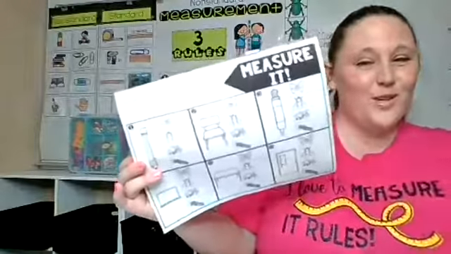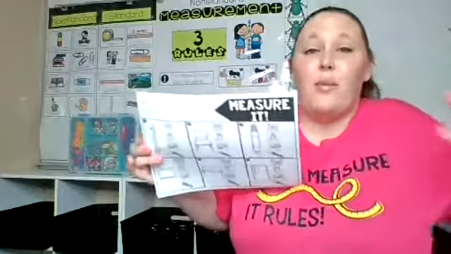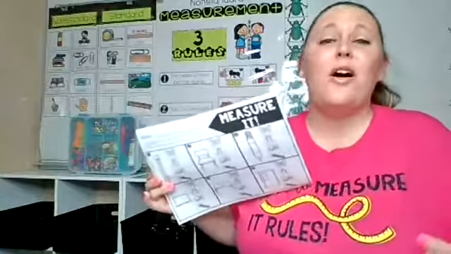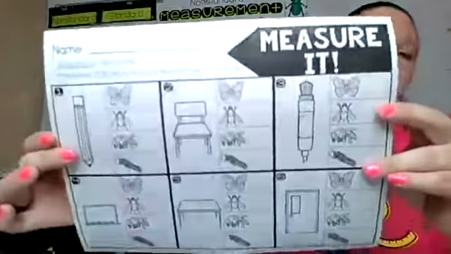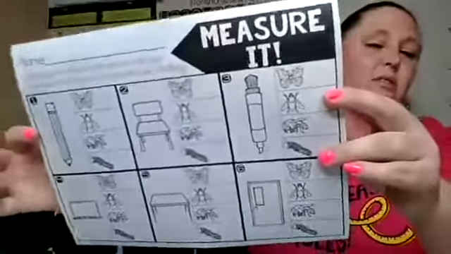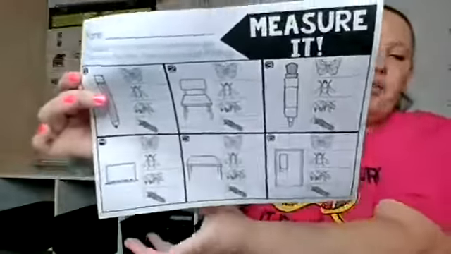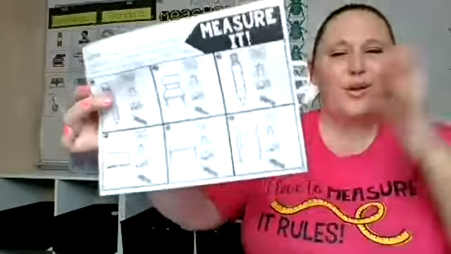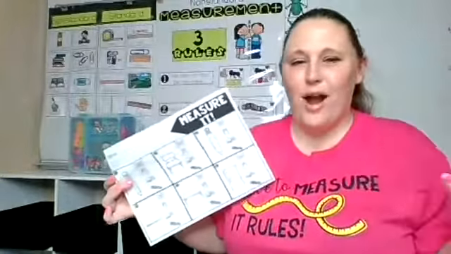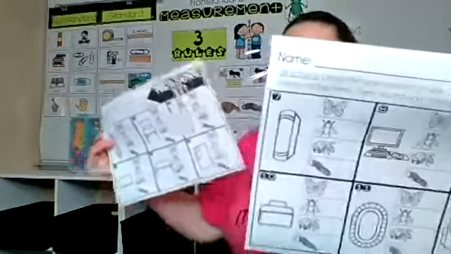So this is where they get to walk around the classroom, and they're not just sitting down. This gets them up. So like that, right the room and those fun activities, this gets them moving around the classroom so they're not just sitting in their seat. So I'll zoom in a little bit closer so you can see there's pencils, there's chairs, there's markers, there's a smart board, or you could do a bulletin board, tables, and I tried to pick the most common things that you would have around your classroom, and there are 2 of them.